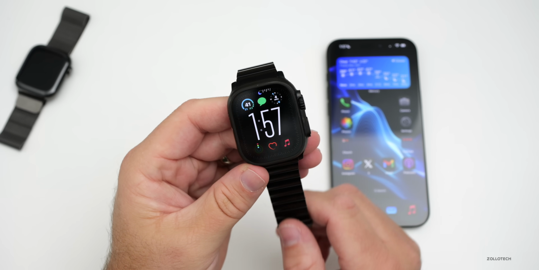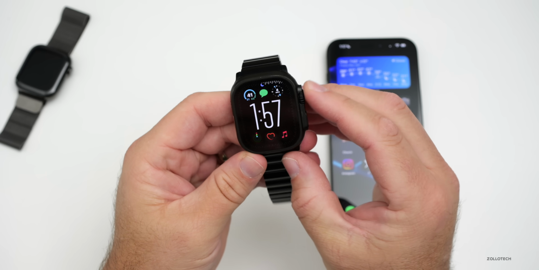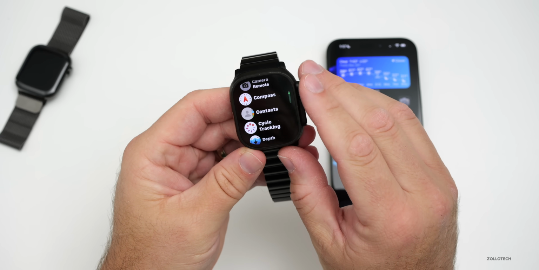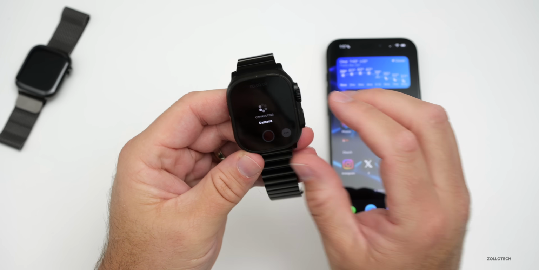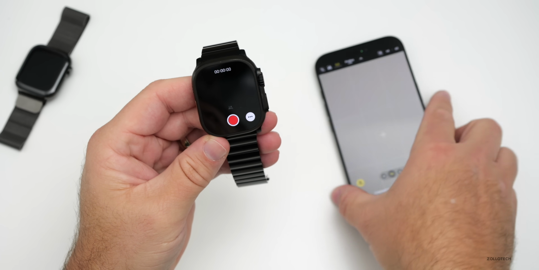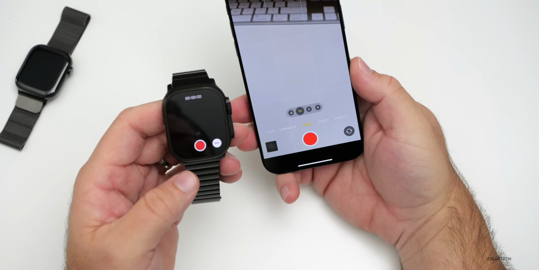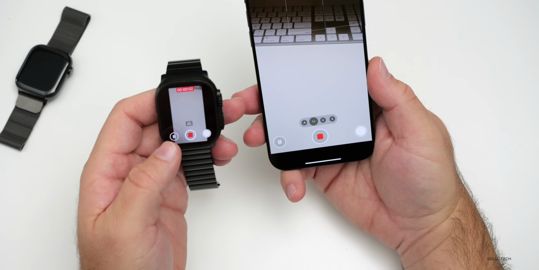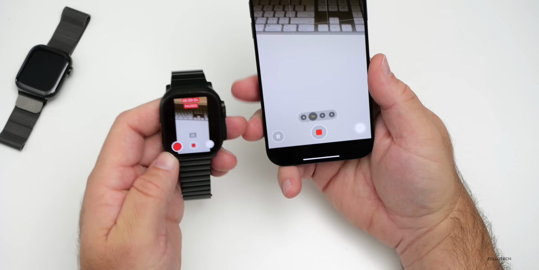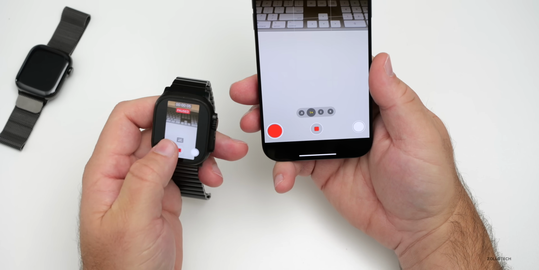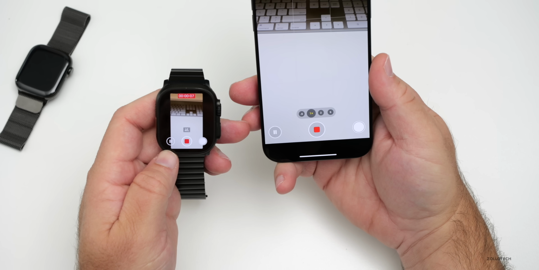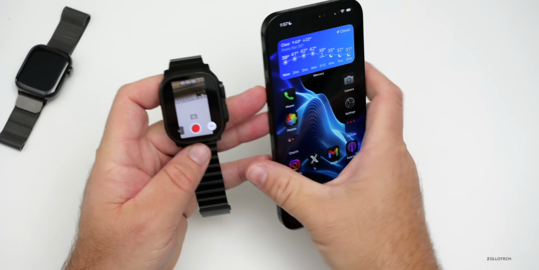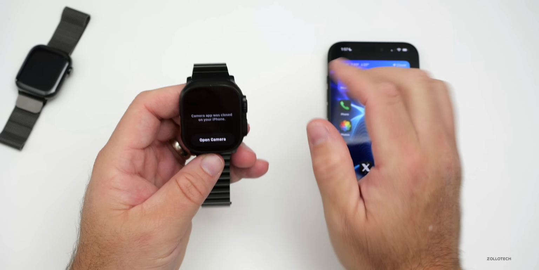Now, as far as the first new features go, well, there's a camera update. So if you're using the camera app to control your camera on your iPhone, it's a nice little utility to have. If we go into the camera remote, it opens up on the iPhone. And if we're recording a video, we can actually pause that video now. So not only can we start the video recording, but we also have the option to pause the video recording. So just like we have the pause button we've had for a little bit, we can then pause and unpause. So it's a nice little update to that feature, where it helps you get the most out of maybe framing a video, changing it, and then continuing to record.